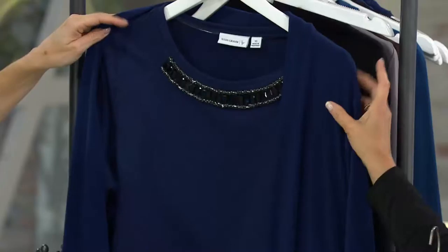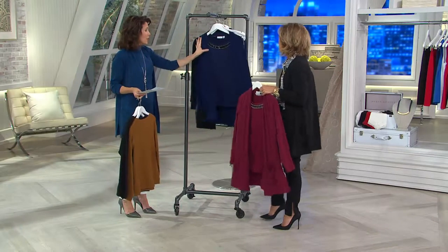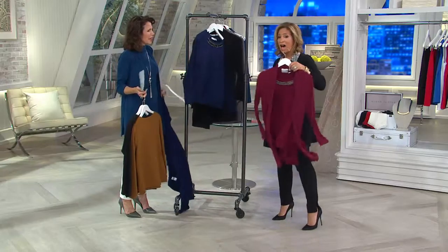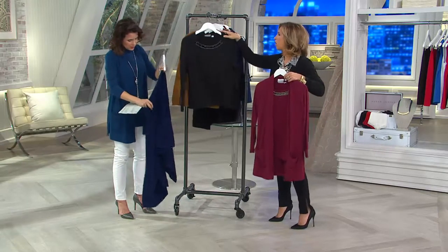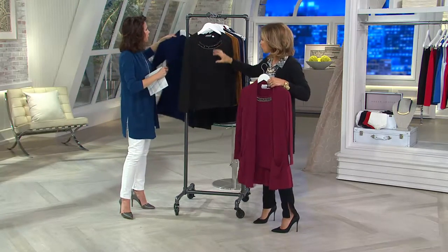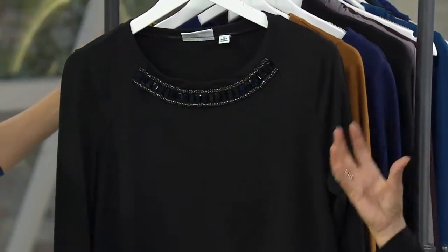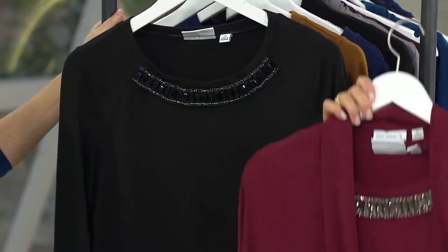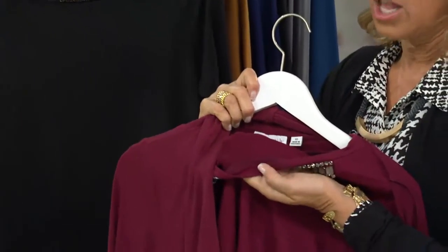If you already picked up the sapphire today's special value, it's just six dollars — four easy payments of six dollars and 72 cents — just get the sweatshirt, because when it's cooler out you'll love having both. You'll live in these pieces. I can't believe this sweatshirt looks office-appropriate and dinner-appropriate. It's not really a sweatshirt sweatshirt — it's taken on a whole different level. You walk into Anthropologie or J.Crew and see these t-shirts with beautiful embellishment; it's a really big trend we're seeing all over Europe and here in the States. We wanted to do it in a way that everyone can wear it — just around the neckline, not too much, not too overdone.